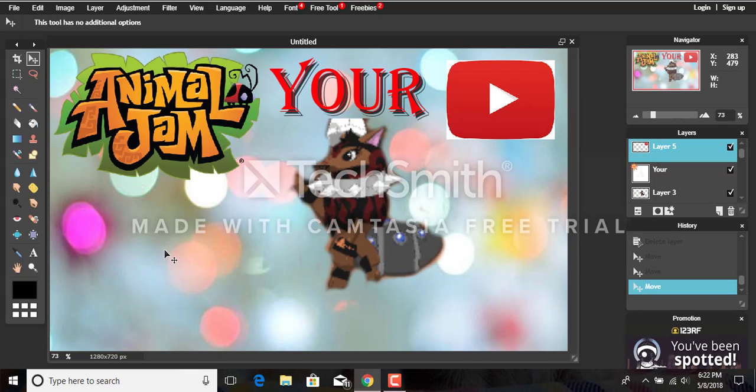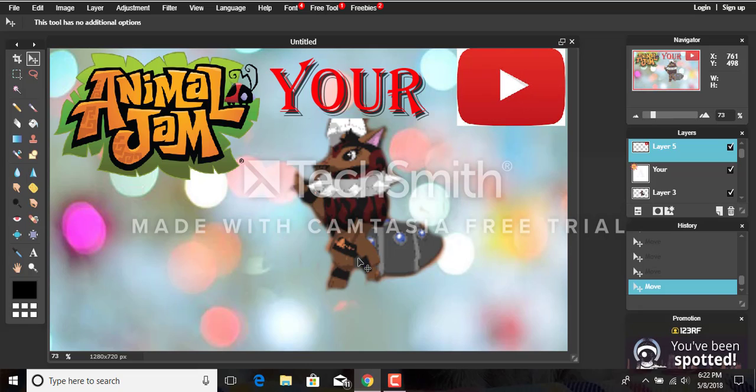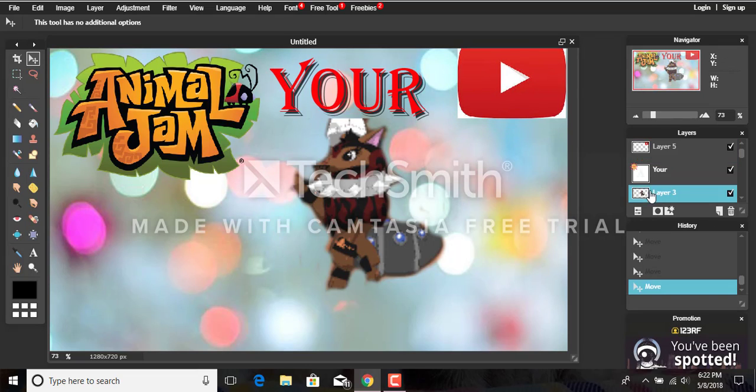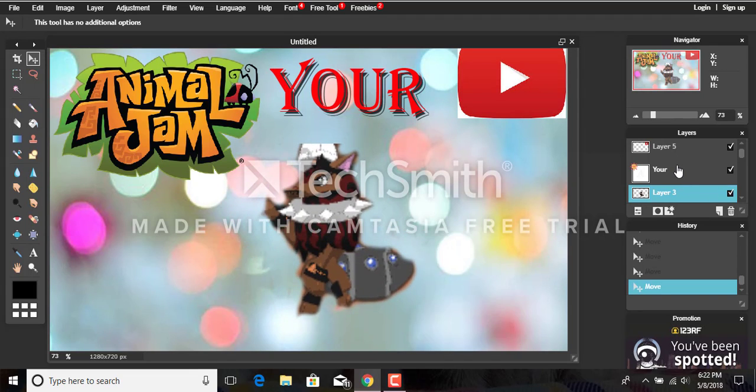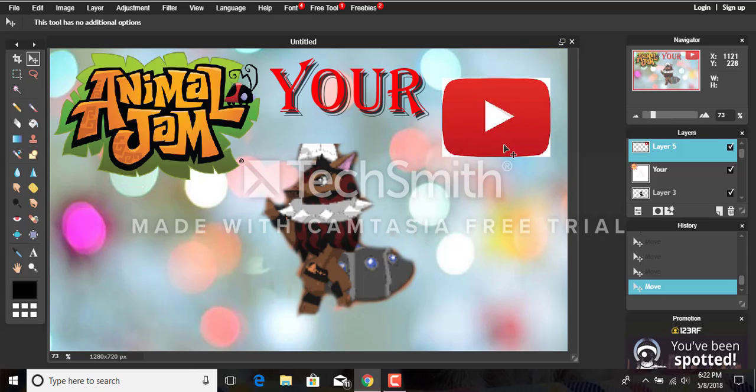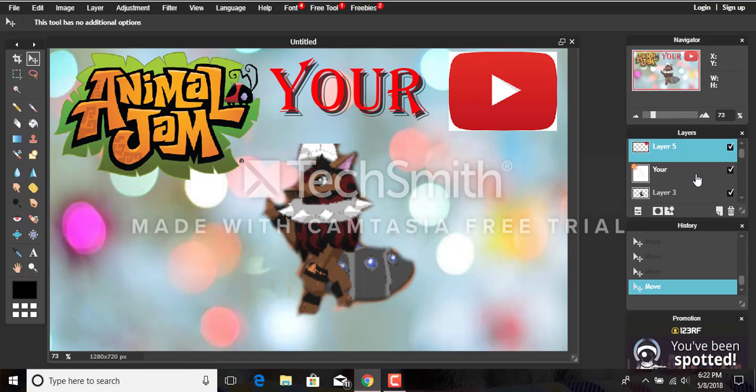I might actually use this. No, I want, what the hell? Why? I need my layer 3. There we go. So you have your layers over here, so if you ever want to move something around, you must click your layer first, unless you're adding something new. So then, it keeps happening.